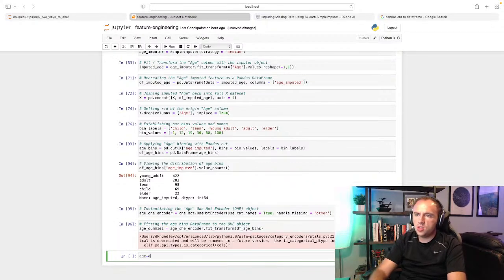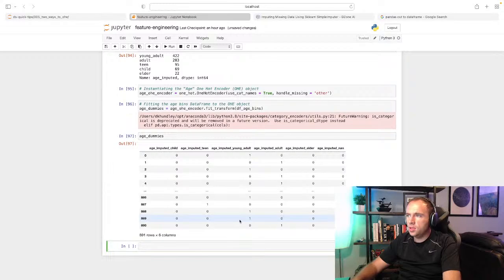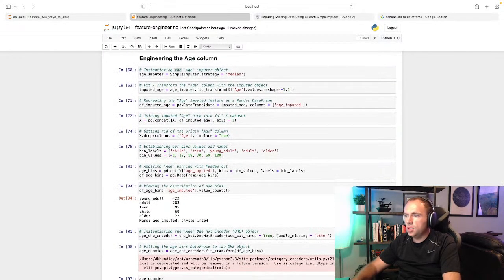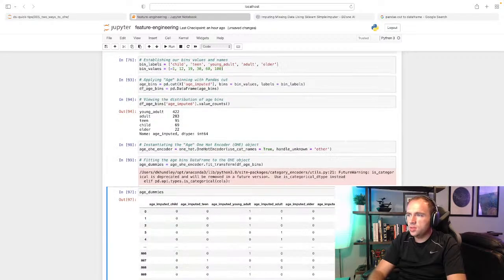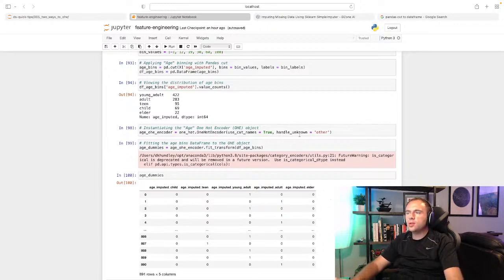Okay, so let's look at the age dummies. All right, so there we go. We don't have any nulls here. Handle unknown, I wonder what handle unknown is going to do, since we already handled the nulls. Okay, so I'm starting to learn what handle missing versus handle unknown is a little bit.